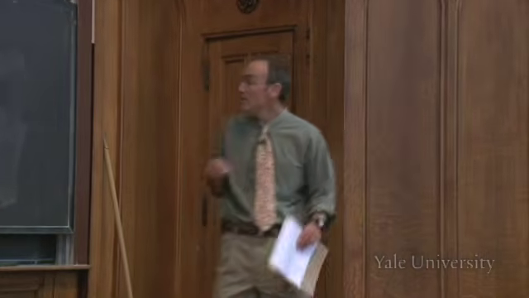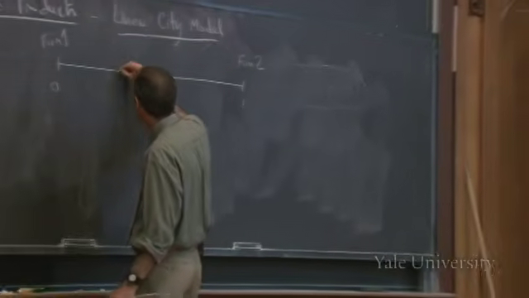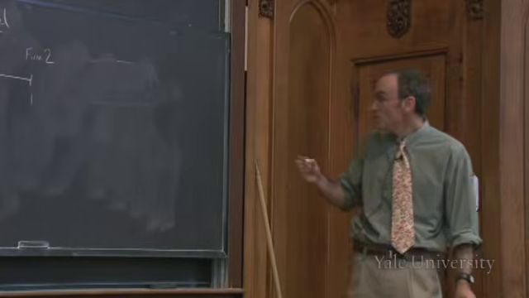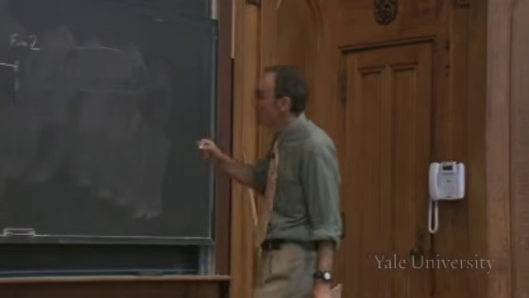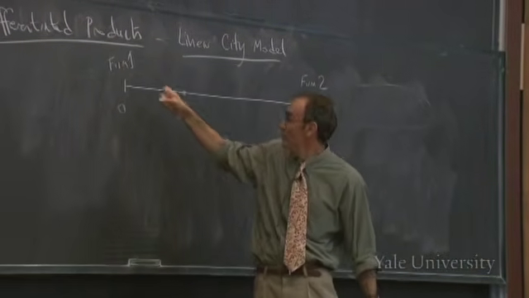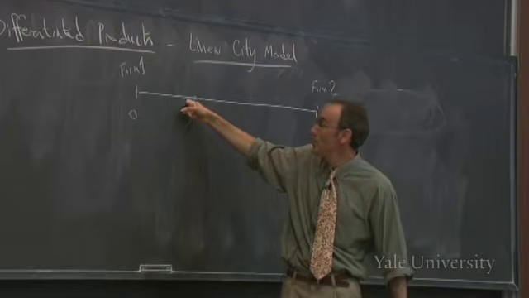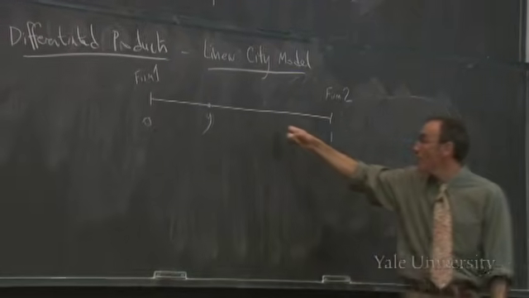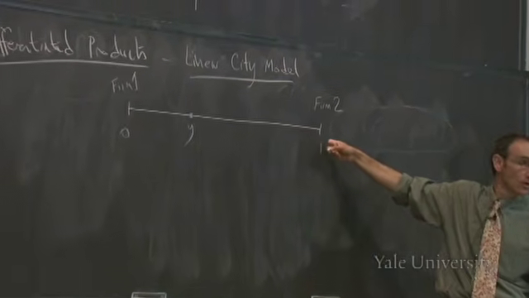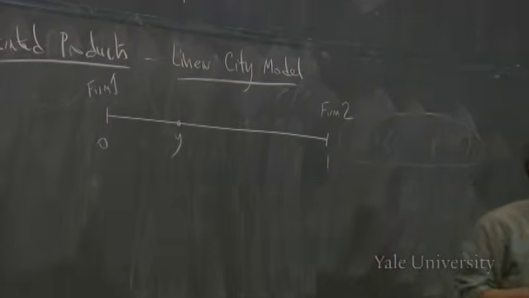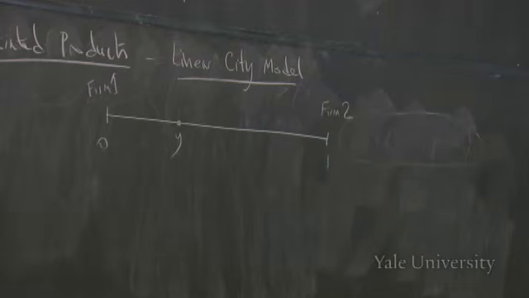So let's think about a particular consumer. Suppose this consumer is here, at point y. Notice that this consumer is a distance y away from firm 1. So if she consumes from firm 1, she has to walk a distance of y. And she's a distance of 1 minus y from firm 2, so if she consumes from firm 2, she has to walk 1 minus y. That's going to turn out to be key in our model, as we'll see in a second.